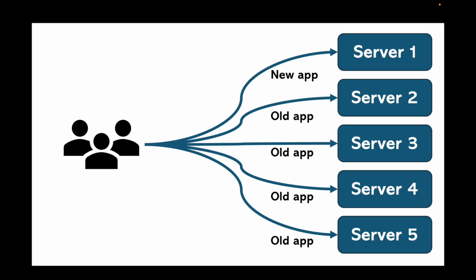So we monitor this Canary group, which is server 1 group, very intensely. Could be for any error rates or if the performance is slow. And if the Canary is healthy and happy, we will slowly increase the traffic to the newer version. So now we will deploy to the server 2, and then server 3, and so on, until we have fully replaced all the old servers. Now, if the canary gets sick, which is like having high errors, we immediately divert traffic away from the new version of the application. So in that case, only 5%, or in this case server 1, is where the users would be affected.